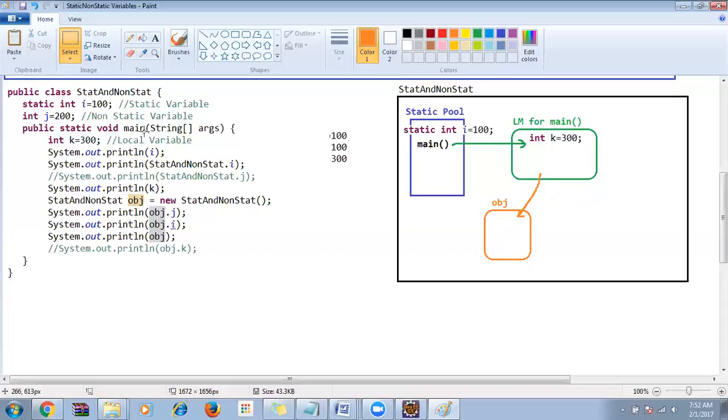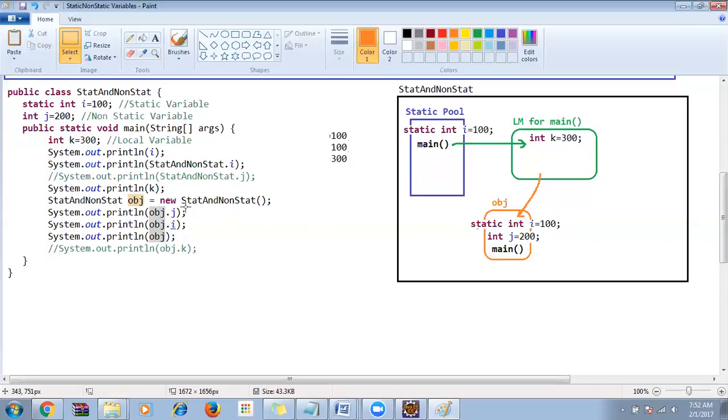It loads the static members, the non-static member j equal to 200, and then my main function also will be loaded. So these are all the global members.